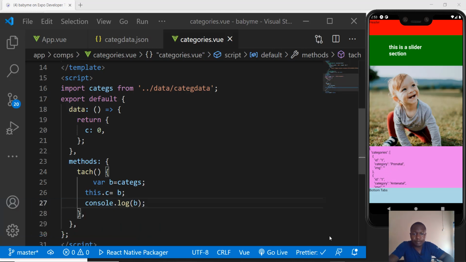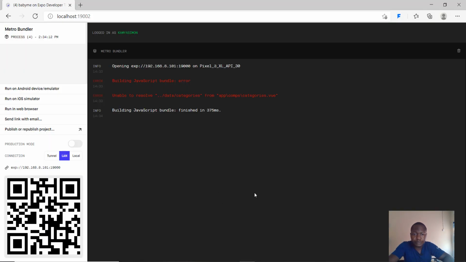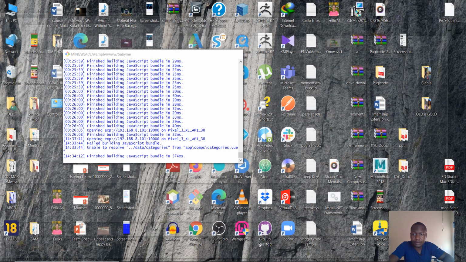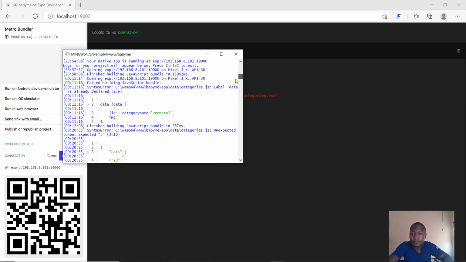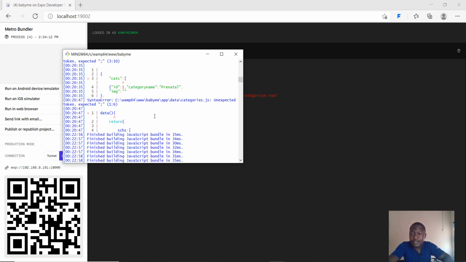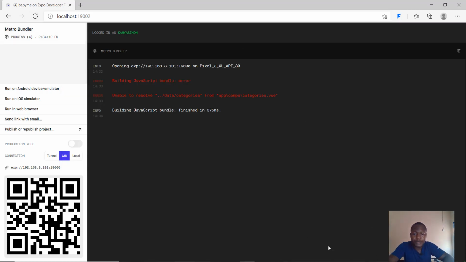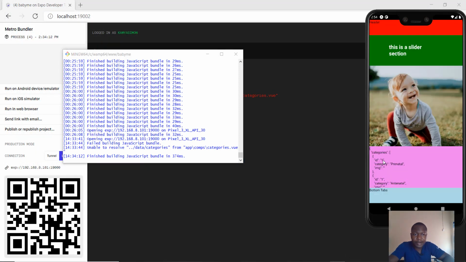And when I go to my console here, I've not got anything in my console. I don't know why I expected something in my console, but it's okay. I'll have to double check why I'm not getting anything in my console, but you can see that we have our data here.